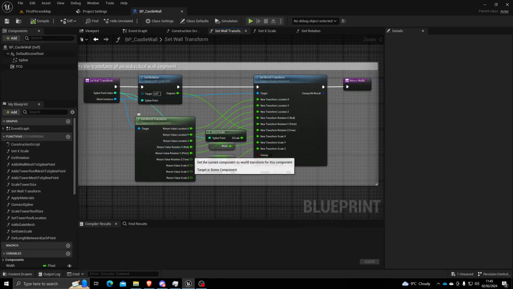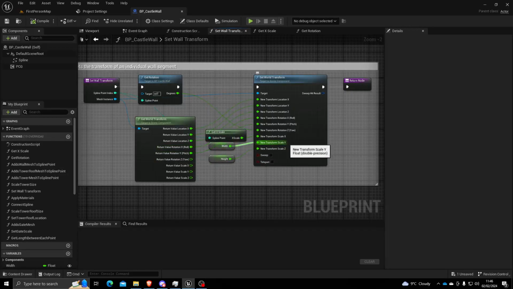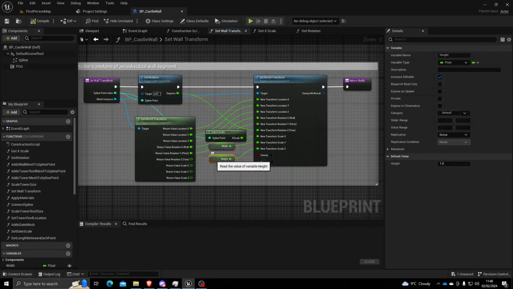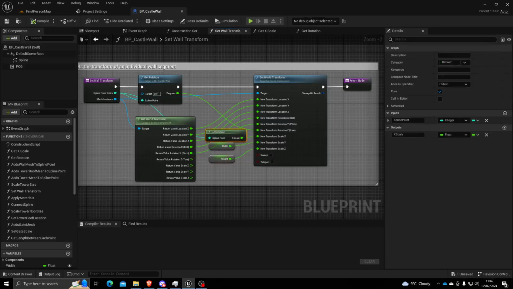Same with rotations of X and Y. The only difference in them is the width. So the Y scale and the Z scale are different. They depend on the public variables of width and height, which can be changed to customize the experience you want. The get X scale is also a pure function.